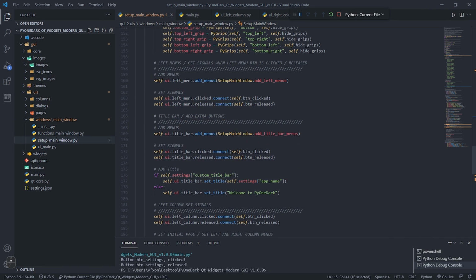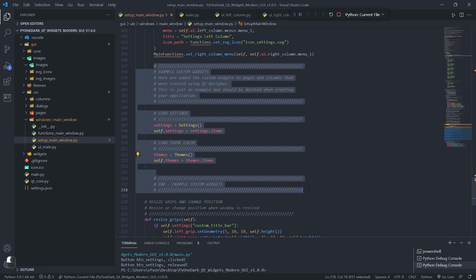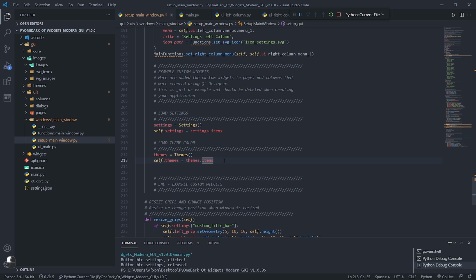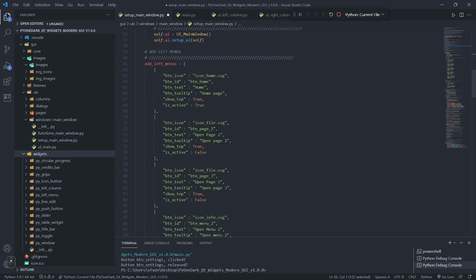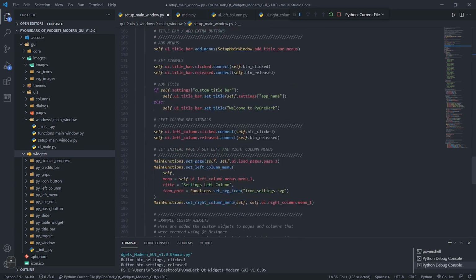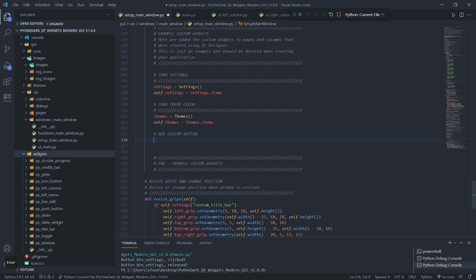This is a very important procedure, and everyone who uses PyQt or PySide needs to learn it. These widgets are located within the widgets folder and imported in the line of code shown in the video. Whenever you create your custom widgets, add them inside this same folder and add their path to the init file at the root of the folder.